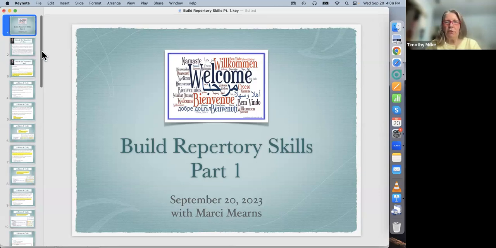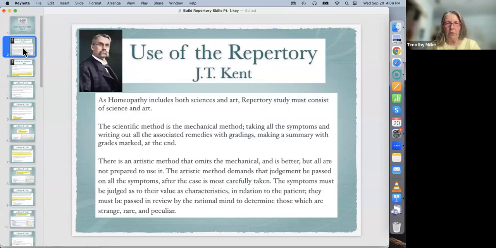We're going to start off with just the smallest bit of theory before we take a look at a couple of cases that I've prepared for you today. These are what we would call historical cases from the literature. The first thing I'd like to do is go back to good old Kent and take a quotation from the introduction. You can find this information at the front of your Kent's Repertory. You can also find it in your RadarOpus software if you would like to dig around in the references section.